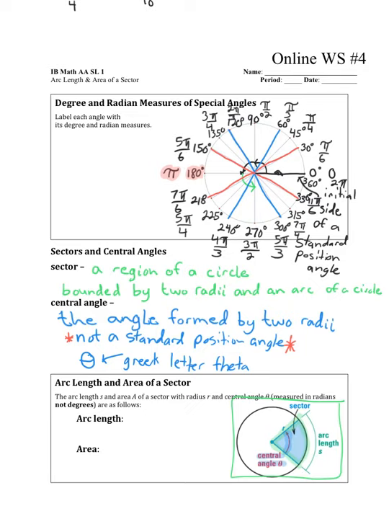So there are 2 equations that we need to know right here. We need to know the arc length of an equation. Okay, and the arc length is represented by this letter S, lowercase s. The other thing we need to know is the area of the sector, which is represented by the letter A, capital A. So the formula for arc length is going to be represented by this letter S, and then it's just R times theta. The formula for area is represented by the capital letter A for area, and it's going to be 1/2 R squared theta.